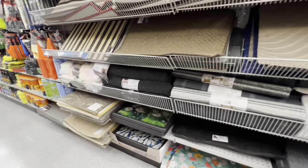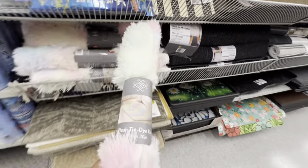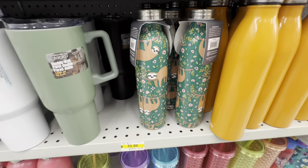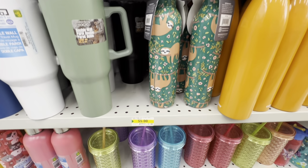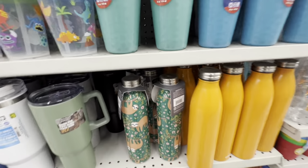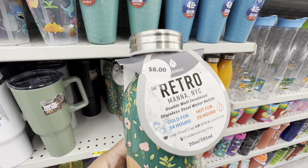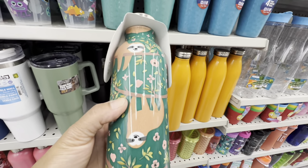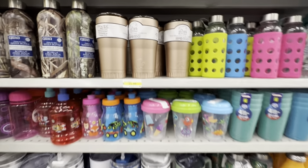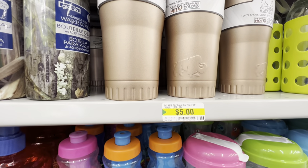Sometimes you come across beautiful prints in their mat section — this one is new, a plush tie-dye rug for four dollars, though it came from a different store as it had a sticker saying five dollars. These water bottles are from Walmart — five dollars here at Dollarama. I love the sloth one — it was $8 where it was selling before but it's five dollars at Dollarama. They also have plain options, all stainless steel, also for five dollars.